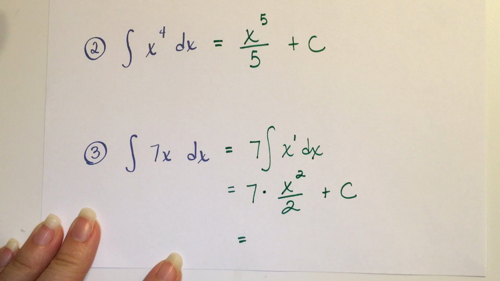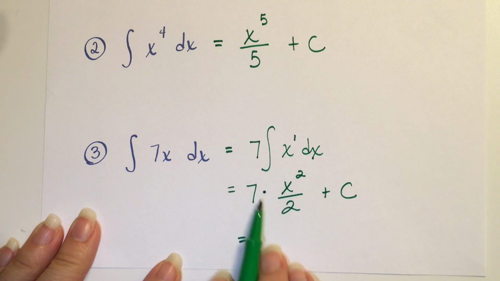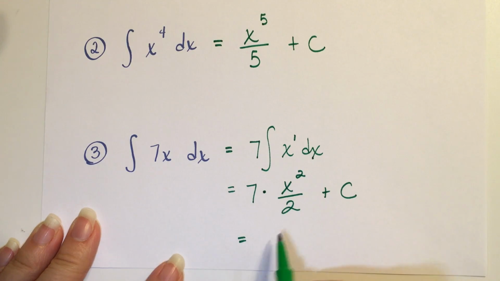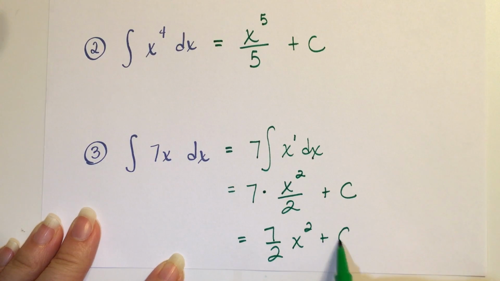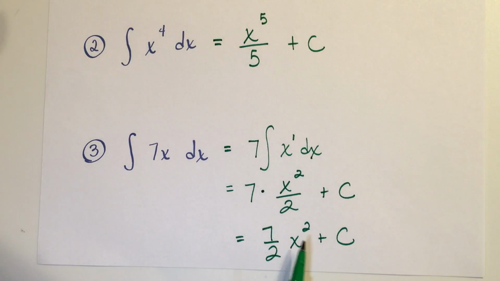And of course, there's two different ways you could write this. I mean, if you wanted just to write it all as one big fraction, you could with a 7 on the top, or you can just pull 7 halves out front. Of course, if you're going to pull the fraction out front, just make sure that you keep the x squared beside it. It's not on the bottom, okay?